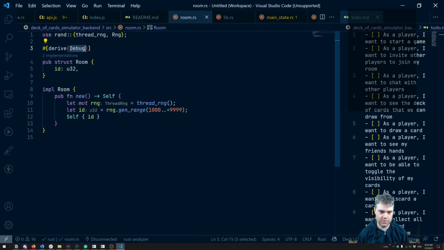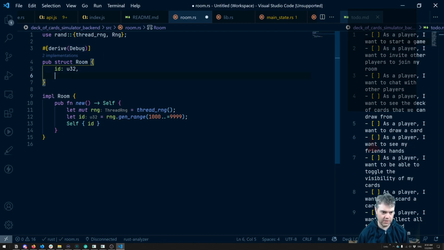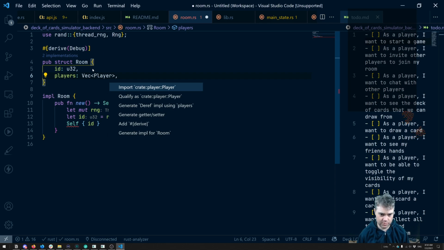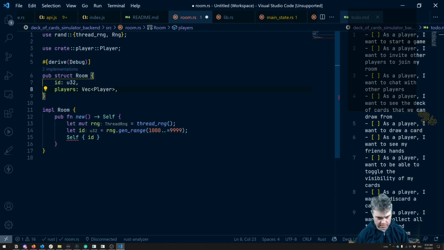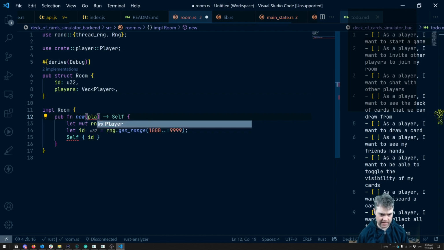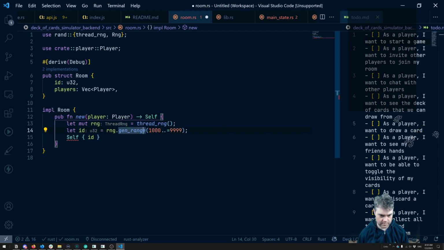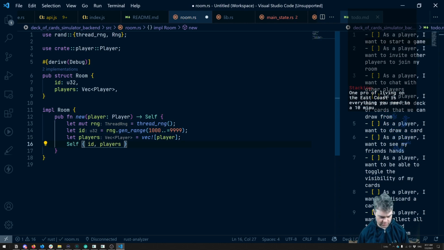So let's open up room. So we're going to have players is a vec of player. That's fine, but we do need to import it. So we're going to bring in the player here. Hey, look at that. Okay, that's pretty good. And we'll store players in.